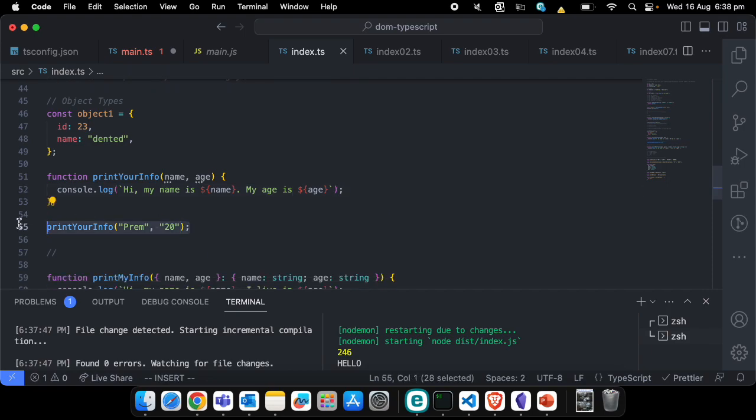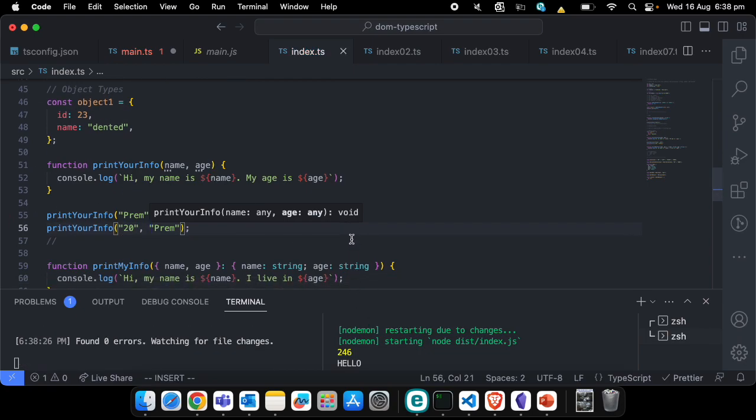But this is also another place where you might actually get bugs, because especially when you're working with third-party APIs, you don't know if you're supposed to send the name in the first parameter or in the second parameter. What if I send it like this?